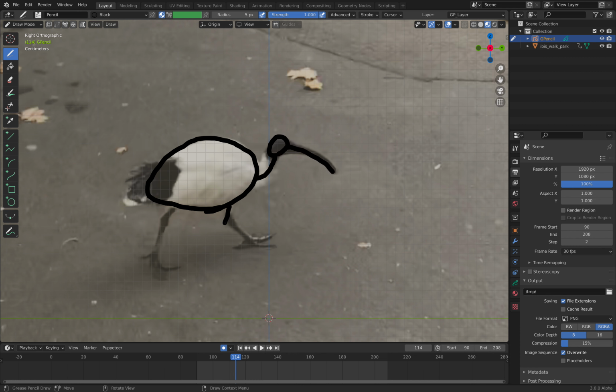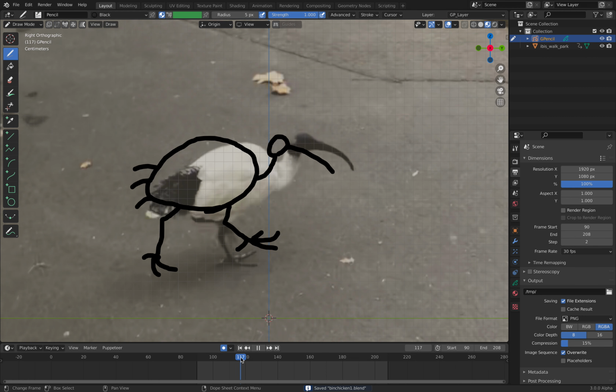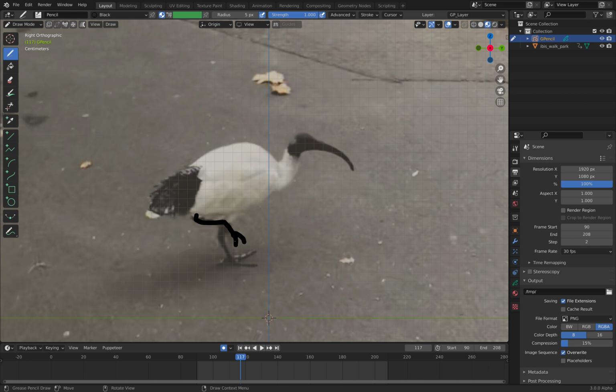Especially with this bird that looks a bit like a dinosaur. The leg is kind of backward, but the leg is really important. It plants the character. I didn't even draw the eyeballs. This neck part is actually kind of interesting. So again, it's doing this passing of the leg, feet. So this part is important to draw. If we miss the keyframe, the animation will look kind of weird.